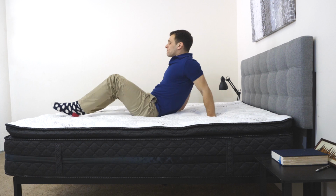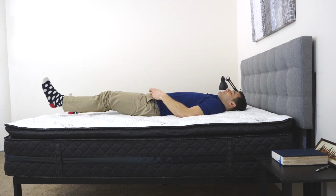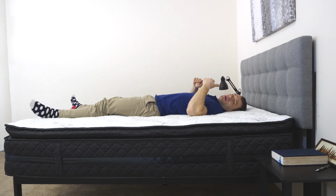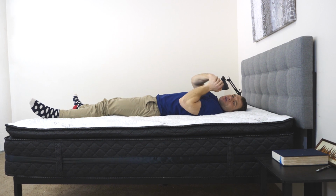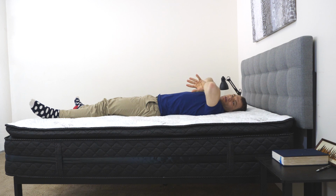So I'm going to lie on my back. I'm lying here, my weight's pretty evenly distributed, so I don't really press too far into the mattress. Because of that, I'm really interacting with the top layers of the mattress mostly.